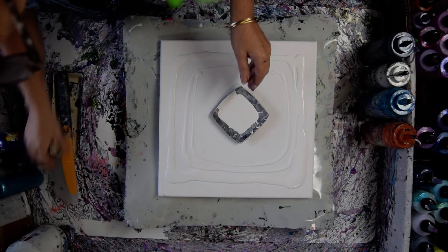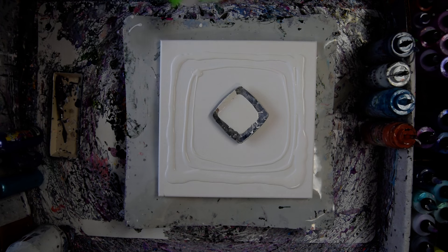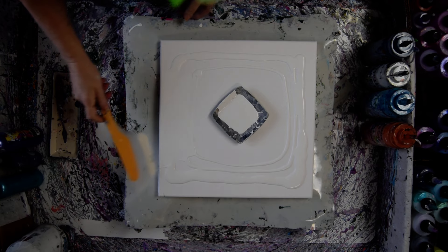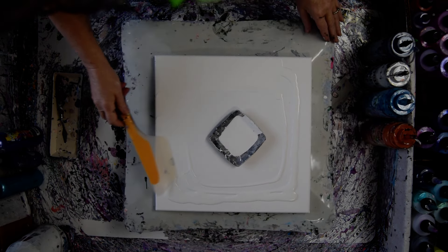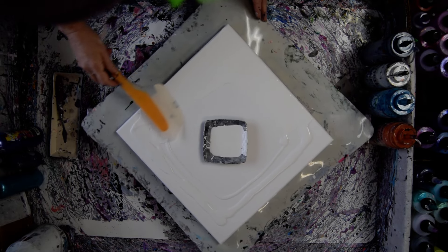Most of the time I find that putting paint around the outside edge and a little toward the inside helps me spread my paint from the puddle in the center when I'm doing blooms. I'm gonna do a bloom — less is more, less marking, less swiping for cells, and we'll spin. Then I'll make up my mind if that's really what's gonna happen or not.